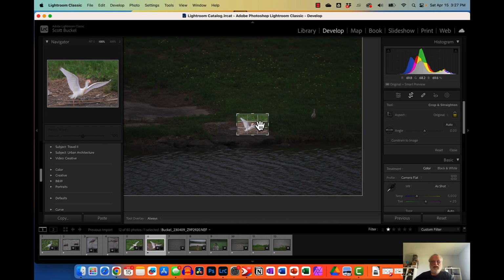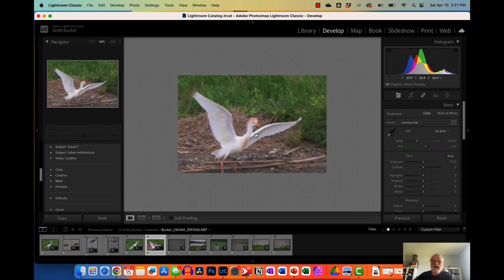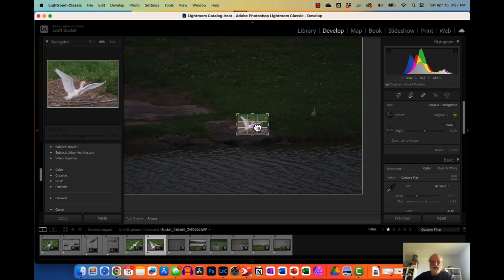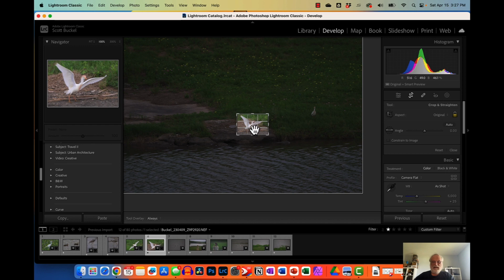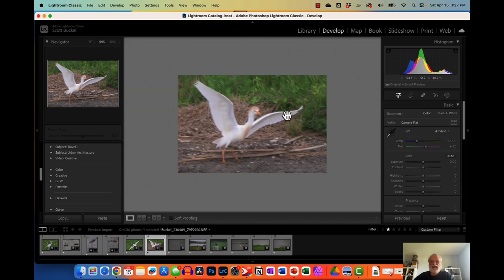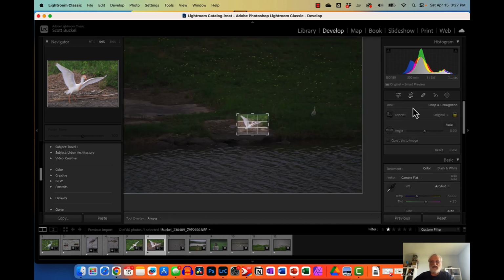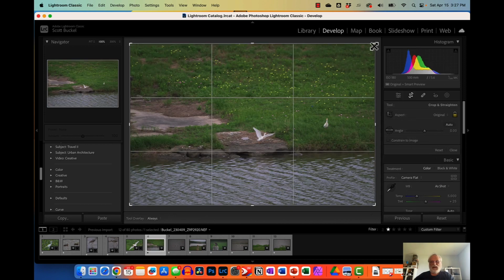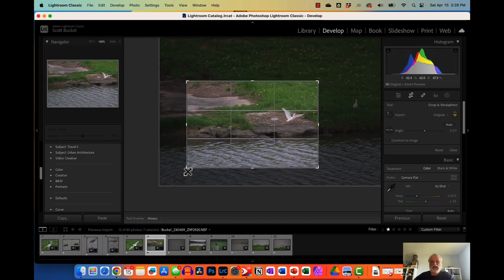And the nice thing about shooting raw and non-destructive editing means that if I want to go back, for example, if I want to undo that one, it was a great shot and I want a little bit more space, I can always hit this and reset it and then recrop it, which is a nice feature.